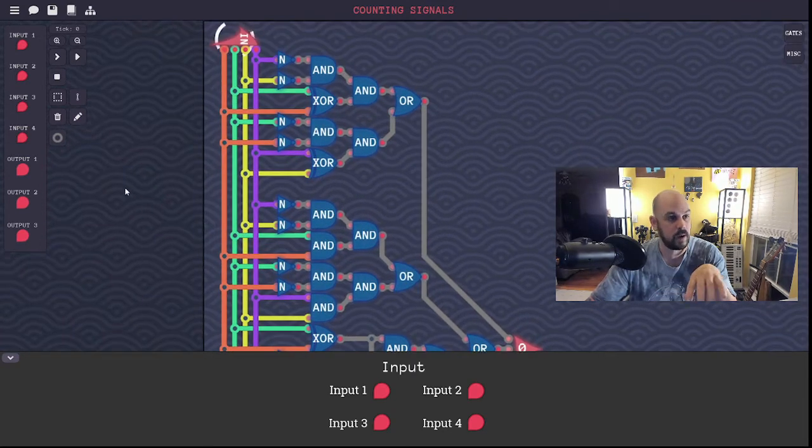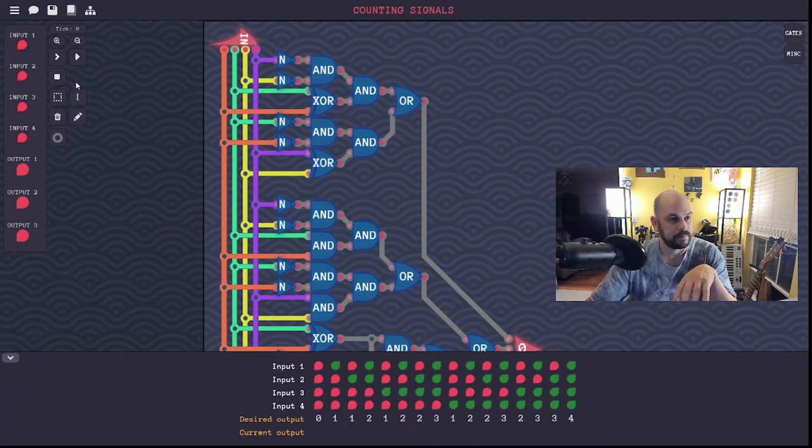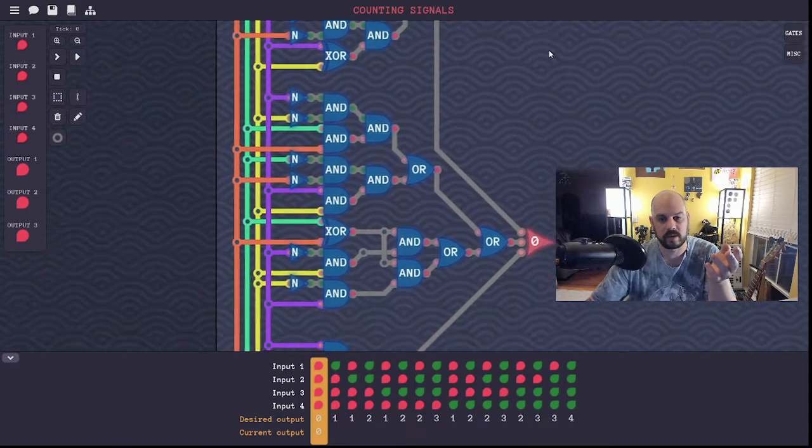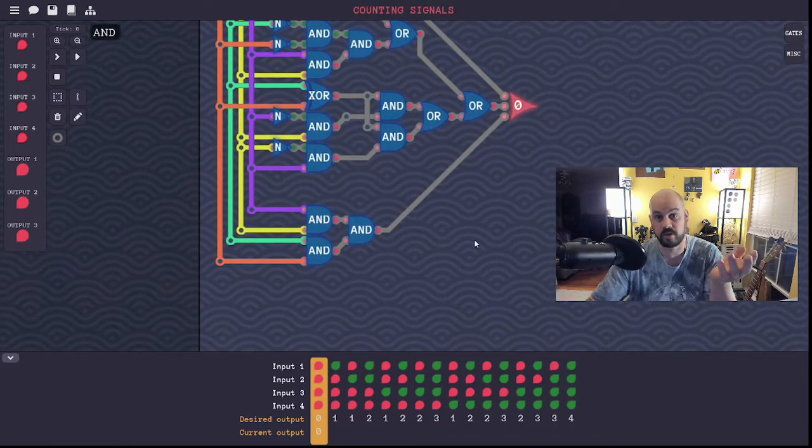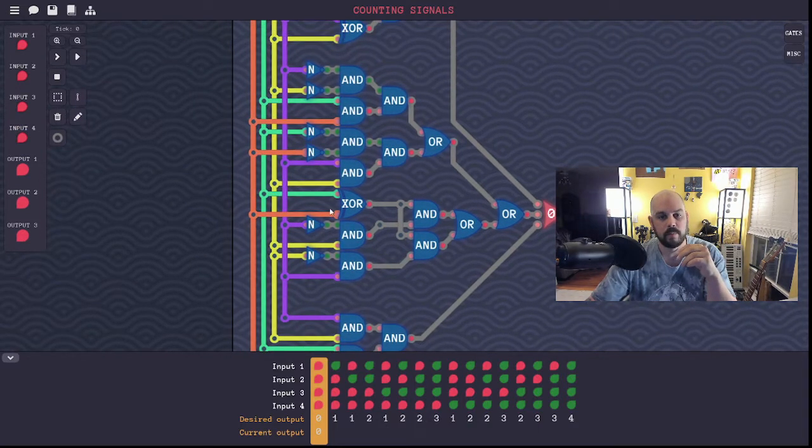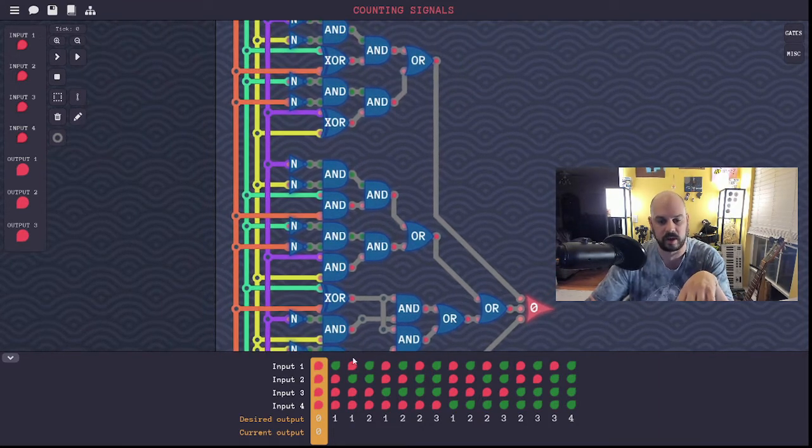So it works. If I step through the first couple here, nothing turns on. Cool, nothing's coming out. See, my 4s is the same no matter what I do. But my 2s here works if I'm just looking for 2 signal. If I'm not looking for 1 or 4 or 3, if I'm solely looking for 2s, this works. And we're going to see that once I get to the 3.